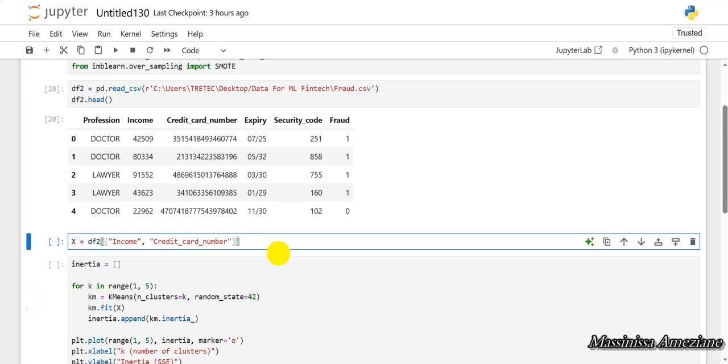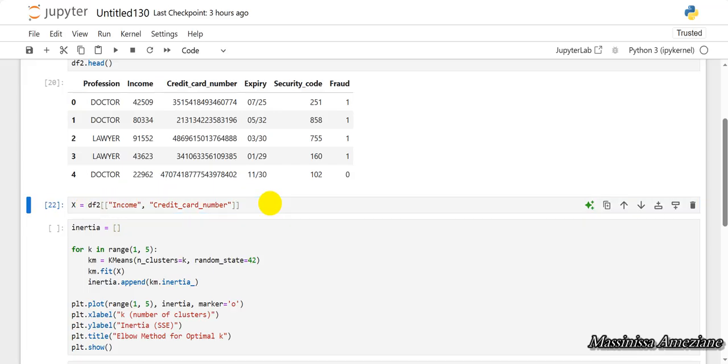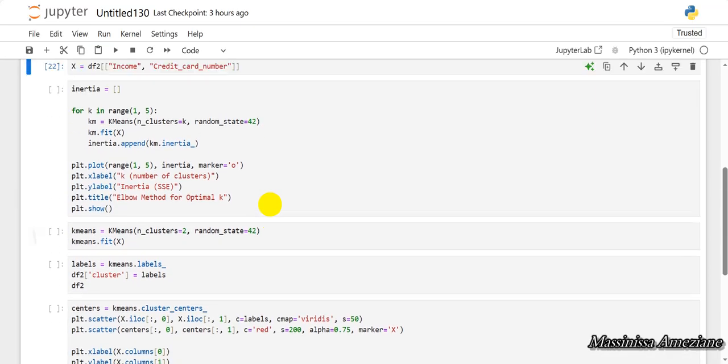So we need to select our features. Let's say we will use only the income and credit, so x equals those columns of df. Okay, now we have our x.